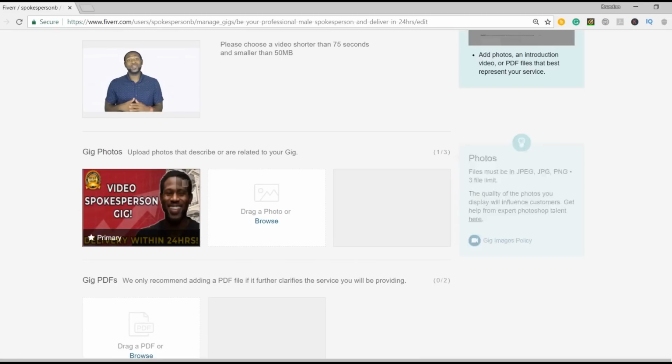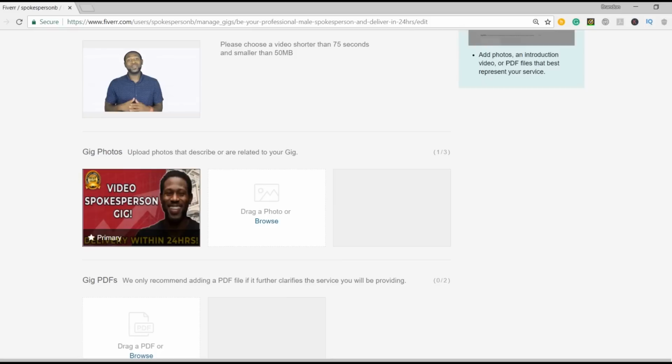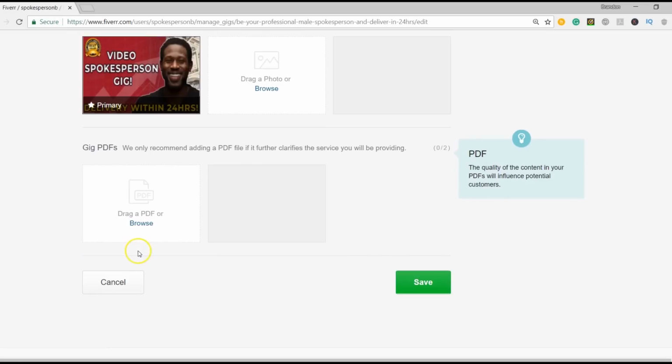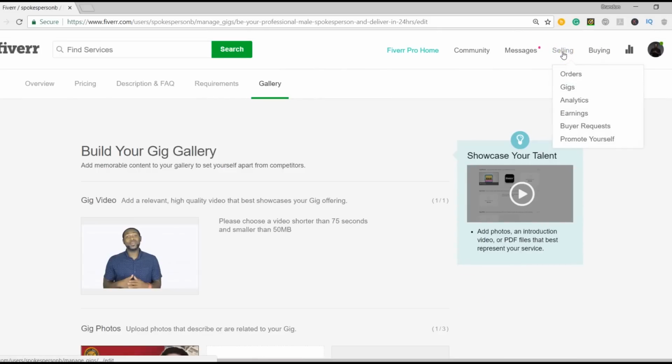But here's a gig photo. You can just put a gig photo, and when they're scrolling, they'll be able to see a gig photo of you. And then maybe if you have a lot of logo designs, maybe you have a portfolio, you can attach it so customers can browse your information there. That's basically how you create a gig. That's probably the most important thing on the website, creating a gig. But there's also way more things that you need to know. So we're going to go to selling, because you need to actually see. So orders.